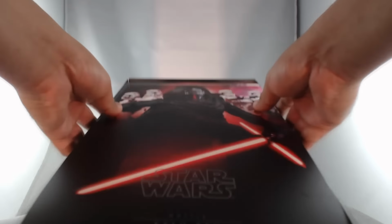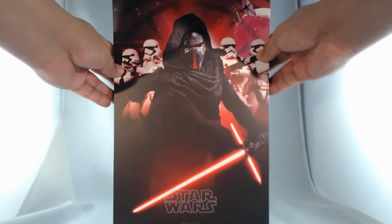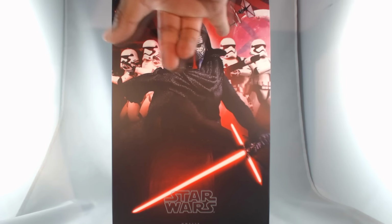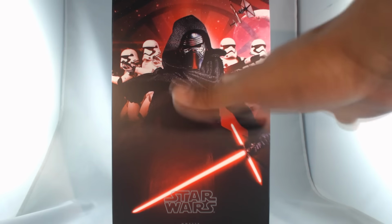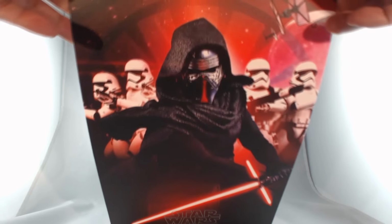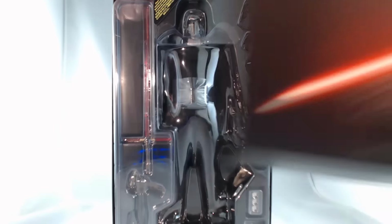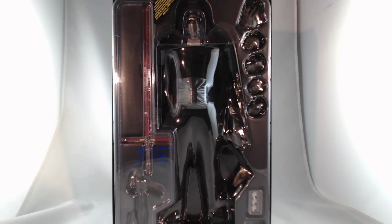So now let's open this character up. Oh, and it says Star Wars at the bottom too. All right, let's get this out of here. And here we have it. I love this little intro sleeve panel. You see there, Kylo Ren with his unconventional lightsaber and also his fleet of stormtroopers. And you can see here some TIE fighters in the background, looking very scary, very intimidating. All right, there's the sleeve. And bam, there we go, in his clamshell case. And yeah, let's get this character out of here.